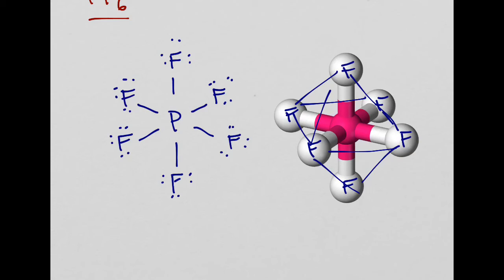Most importantly, while there certainly would be a difference in electronegativity between the central phosphorus, and I'll just put the P right here, and the surrounding fluorines, because they're all pulling in the exact same direction at the same time, there is not going to be any dipole across the entirety of this molecule. So in this case, there's no dipole, so the only thing we have are dispersion forces.